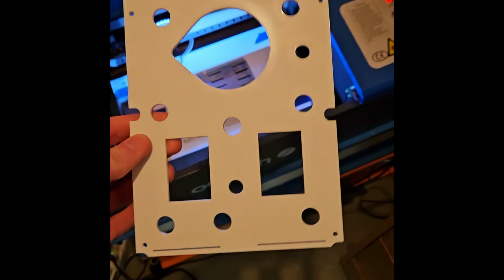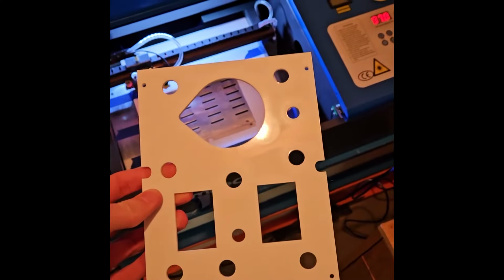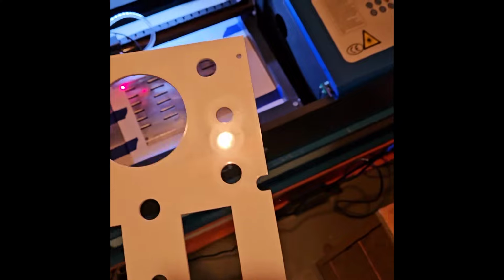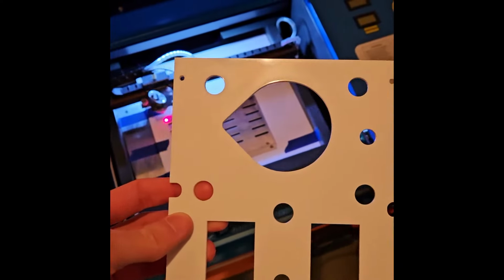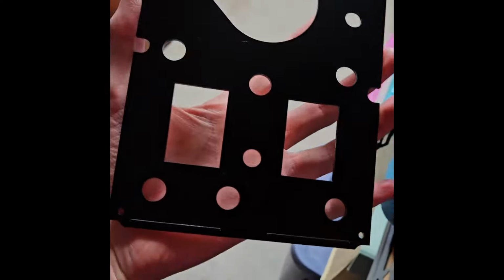So there we go. So now this will be spray painted black twice, and then a masking tape will be placed over the entire panel, and then same thing here but with all the black areas. Peel the tape off and then engrave the text. So I'll be back when this is spray painted black. So now I have the black panel, 2 coats of black, and there's not really any light that bleeds through, so I know that it's good.